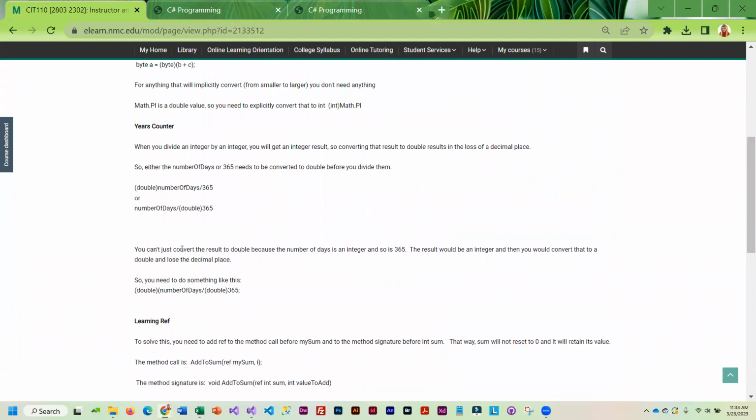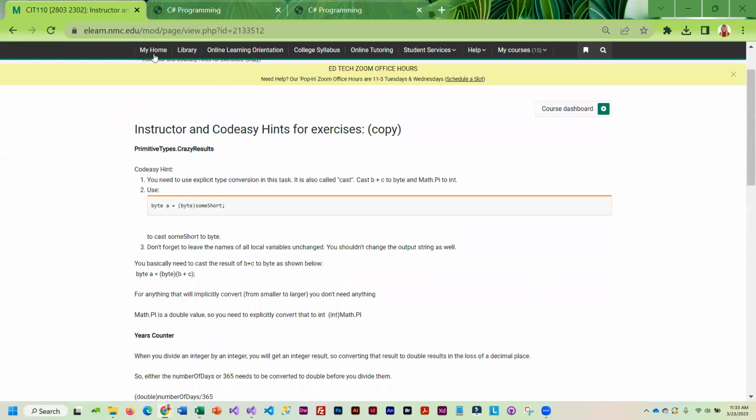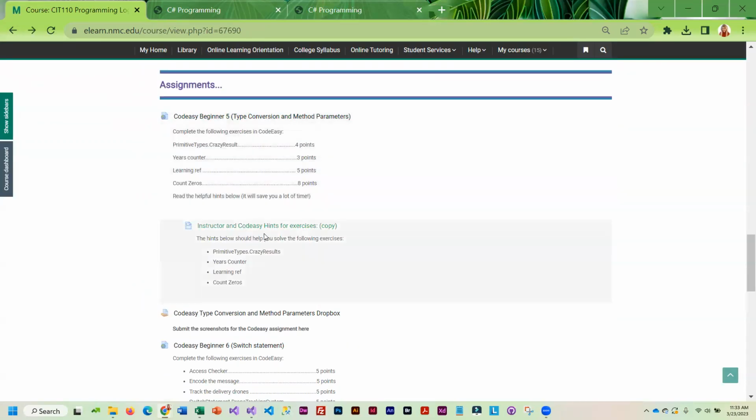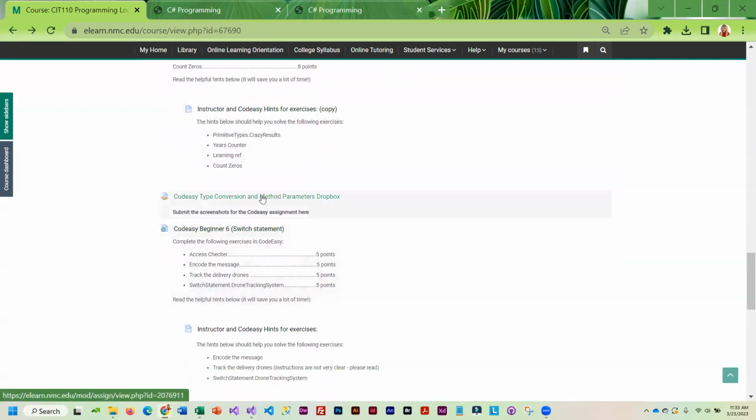Okay, so I think this will definitely help you. Make sure you look through that or print that out before you do these exercises because it will make them much easier.